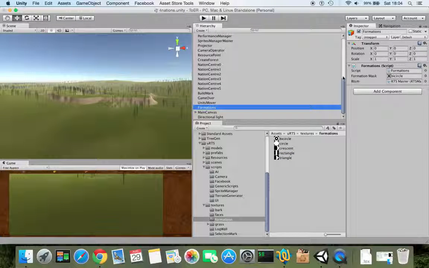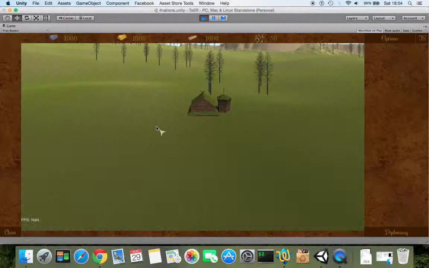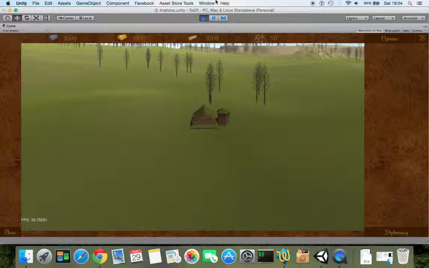And here I have this formation mask texture, which allows choosing one of them. So let's grab this one and use it for now. Once you've done this, just click run, and let's have a look at how it looks.